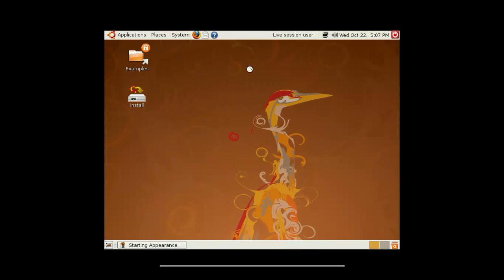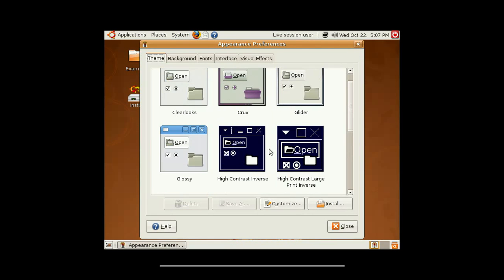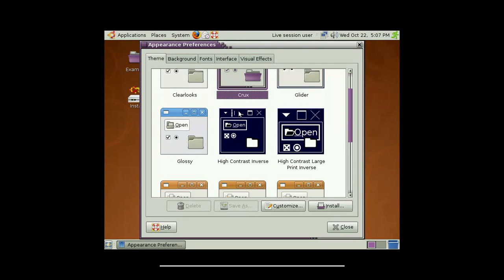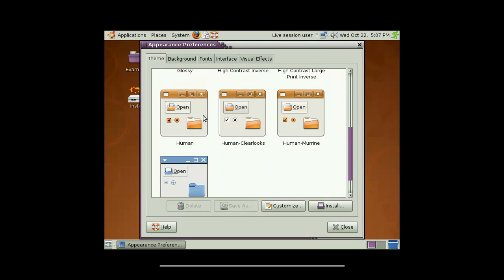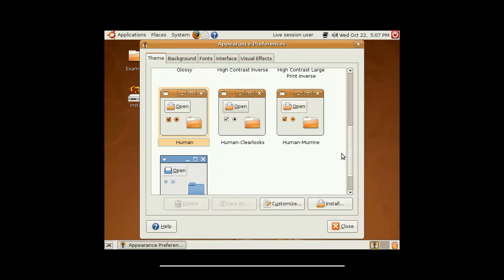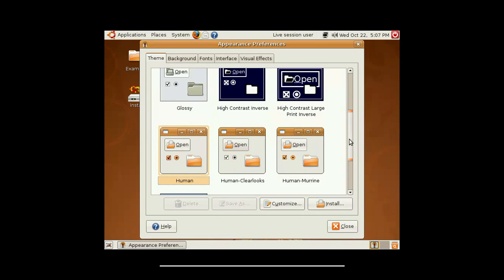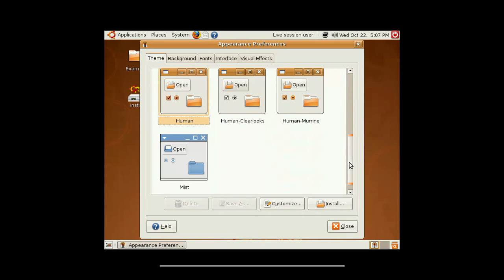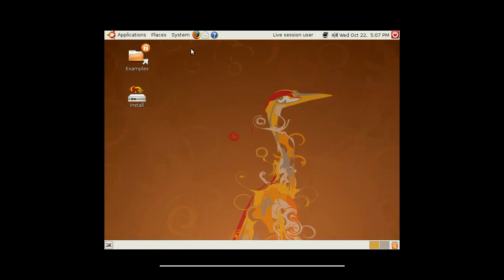We have Appearance. Now, here's the thing about this Appearance thing. I found this on this particular version quite useless, because the thing is that I never left the regular Human theme. I like this theme a lot. I do miss this theme. It's very nice and clean looking. You know, it's not too obviously blue or any other color. You know, it's a nice and pleasant orange. I do miss this theme quite a bit, even in a modern setting.